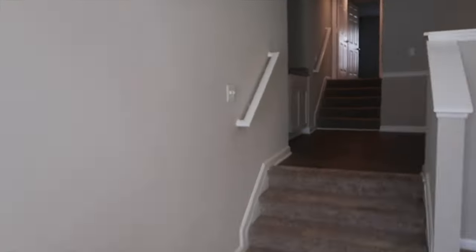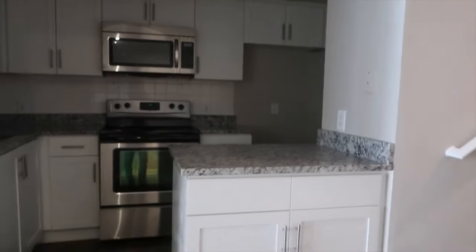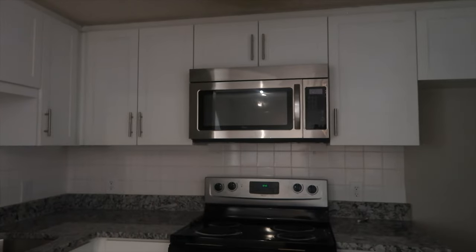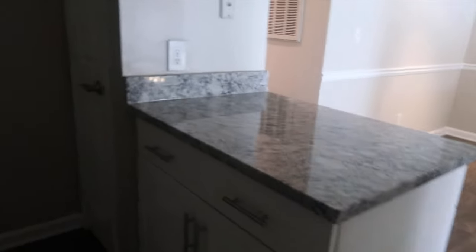Now we're coming back out. You go up these little stairs — this would be the dining room. The stairs are like a separation. And then this is the kitchen over here. I like how the cabinets go all the way to the ceiling. Dishwasher, the stove, built-in microwave. The kitchen's a little small but not bad. I like that there's a little island. A little small pantry too.